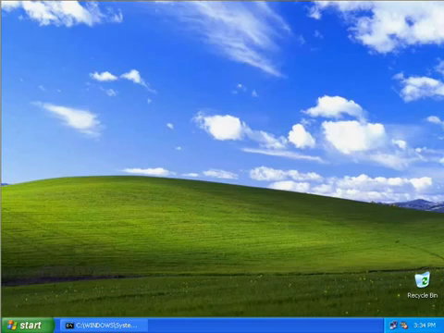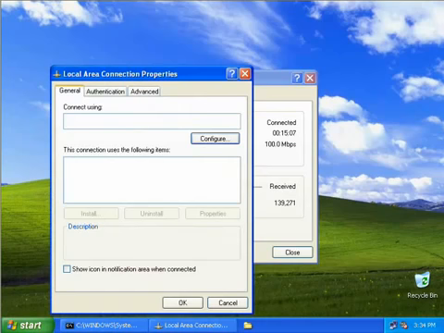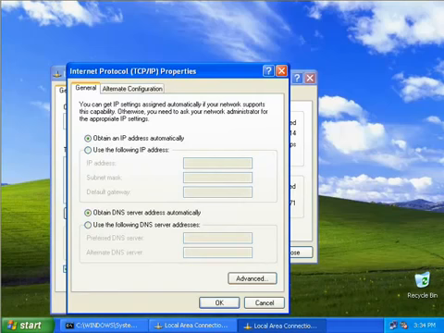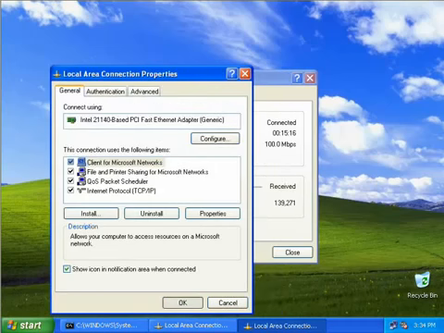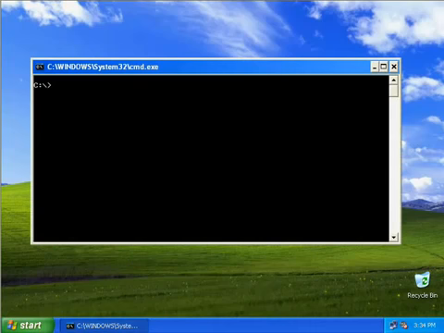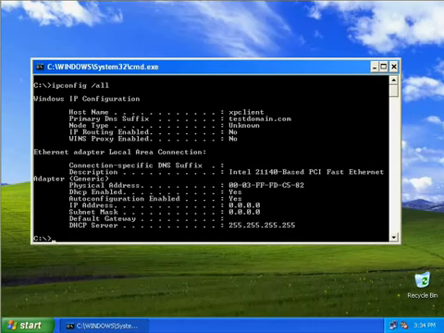192.168.0.130. So here we are on Bob's XP Client, and what we'll do is we'll go down to the properties of our network card, and when we select TCP/IP, now instead of having these manually configured options, we'll choose to obtain our IP addresses and DNS server addresses automatically. And now we'll go to a command prompt and we'll type in ipconfig /all to see what's going on here.